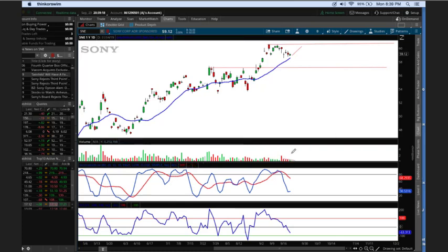You see that? So we don't see big volume or we don't see a lot of breadth in the market. You ever hear the analysts talk about the market breadth? Well, talk about volume and the force behind the move. Sony does not have a whole lot of volume supporting the move up or down. So these small spinning tops and dojis that you see right here are signs of indecision. And so I don't see any real commitment on the other side. Efren, I'm telling you, there are so many other stocks that you could be trading that give more convincing signals. I would have you consider at least looking at some of those, okay, instead of one that's so choppy.